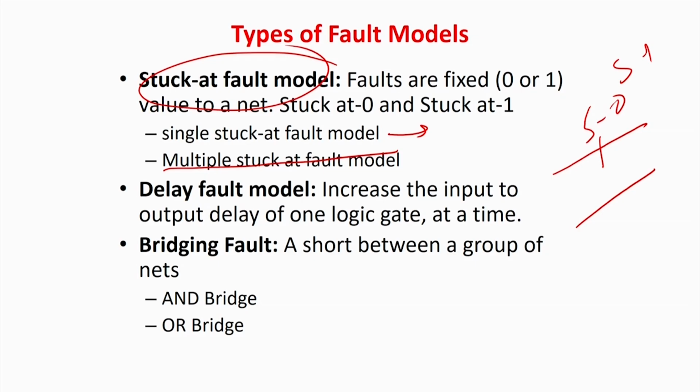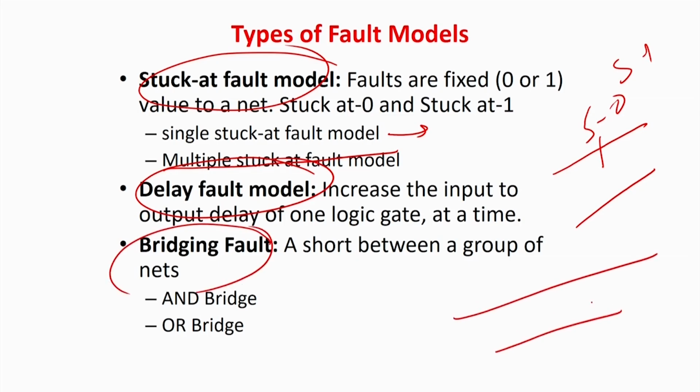Then, as I told you, nowadays we are also operating at higher levels of speed. So there is something called the delay fault model, where you have to find out whether the input-output delay is maintained, and there is also something called the bridging fault model. The bridging fault model is that you have to verify that no 2 lines are getting shorted. So more or less these fault models are still used even in very advanced circuits. The stuck-at fault model was applied at the traditional level. Nowadays delay faults and bridging faults are also being incorporated.